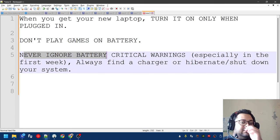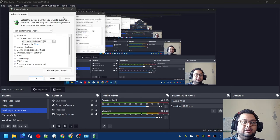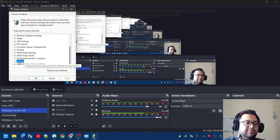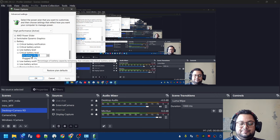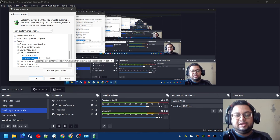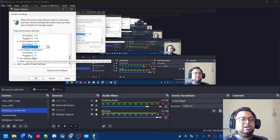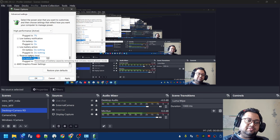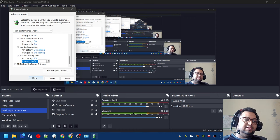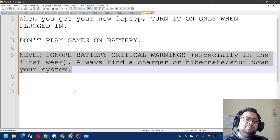I thought some people need to know this. In accordance with this, you should never ignore battery critical warnings. When you get that battery critical warning, when only 10% is remaining, plug in your charger. Don't let it fall below that. Depending on your laptop's battery settings, you can see the critical battery level. It says 5%. I would suggest you increase it to 7%. You need to have that little bit of reserve power in your laptop. Low battery level is 10%, critical battery action is hibernate, low battery notification is on, and the reserve battery level is 7%. I would probably make it 9%. You do not need to do these settings. What I am doing here is just making sure that the thing I'm about to tell you doesn't happen to me. Anyways, never ignore battery critical warnings.